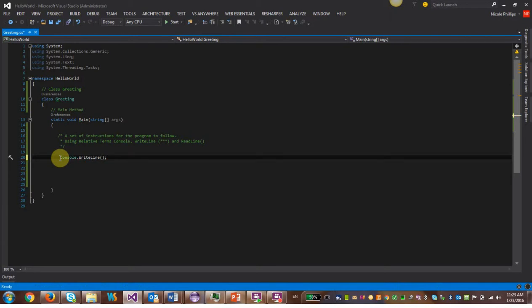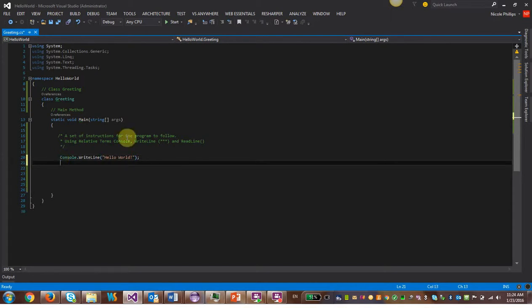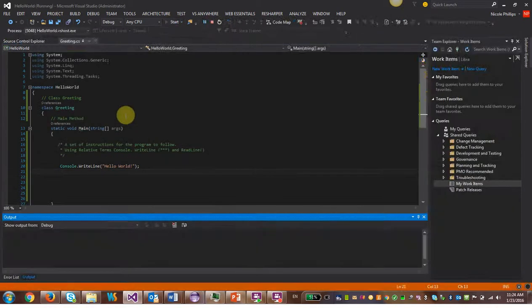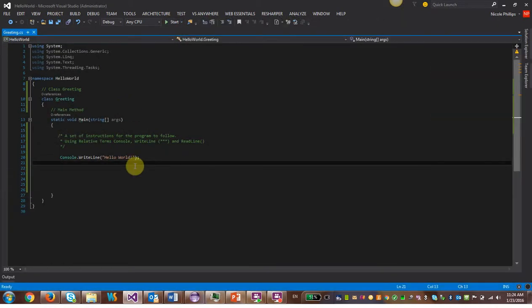And there, it's the first set of instructions, a Console.WriteLine, and then I want Hello World inside the quotes, which we put inside the parentheses. This should tell the computer that I want to print Hello World to the screen. Now I want to pause it so that the console window doesn't close, because if I push play now, it just quickly flashes Hello World onto the screen, which is not exactly what I want. I want to check and make sure it actually printed.